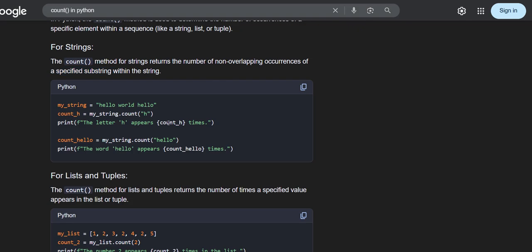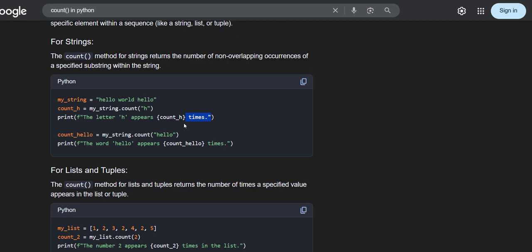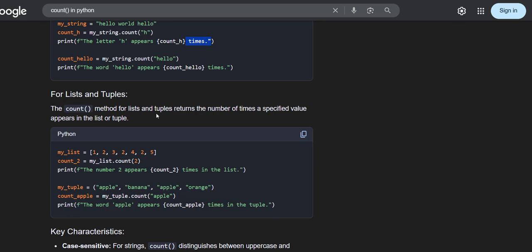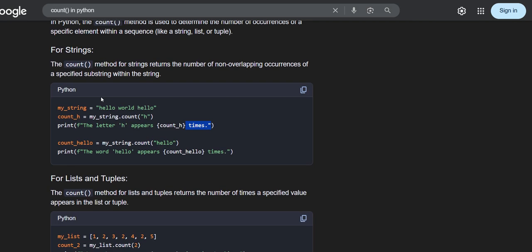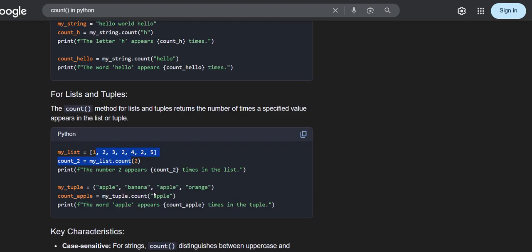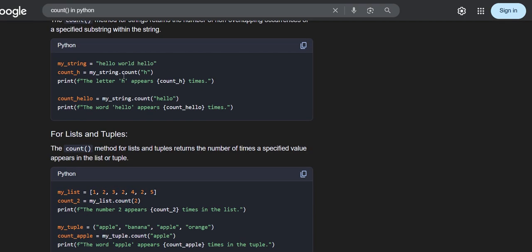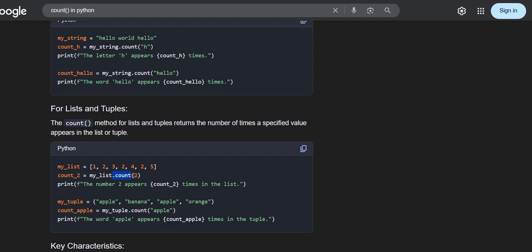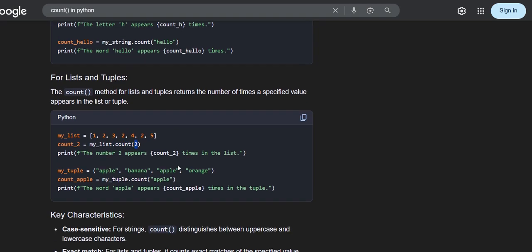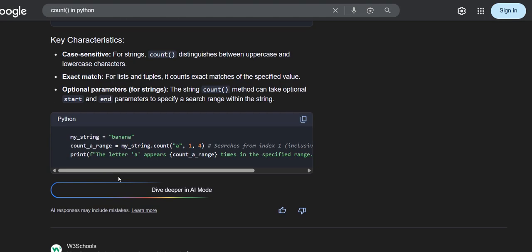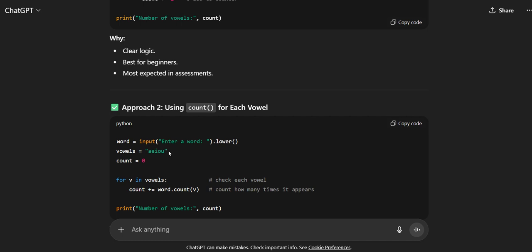So it is like counting the h in that string, and the number of times the letter h appears is the count, the same as how we have to find the vowels in the string, right? Next, the same count method works for the list and the string. It is for strings and it is for lists. The syntax is the same, we just change the input, giving the parameters.